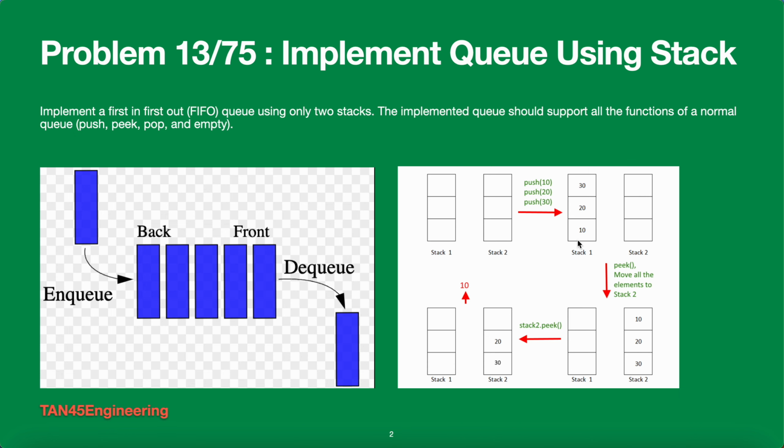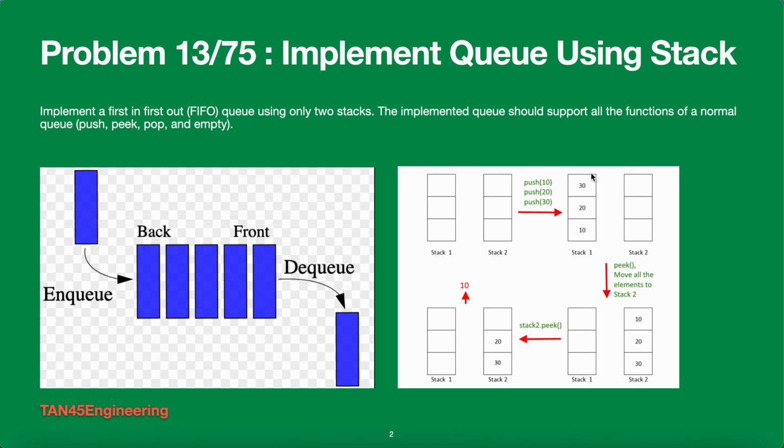So what we are going to do is copy all the elements from the first stack into a secondary stack. We copy 30 first to this stack, 30 goes down, 20 goes on second, 10 comes on top, and then we can peek or pop the top element. Similarly, each time we have to redo the same procedure. For empty, we can directly check.